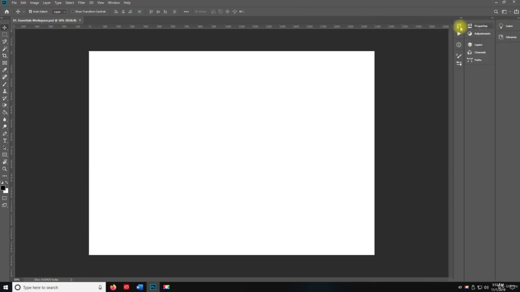So if you're working on one monitor, you're going to want to collapse these down so you have more space to work in your workspace, because it gets kind of crunched with all the different tools that they throw out there. What I recommend doing, if you can do it, is get another monitor. That way you can put the tools on another screen, and then you can have the canvas with your main toolbar here and the canvas right here, and then you can have layers and everything else on another monitor to make it easier to use.